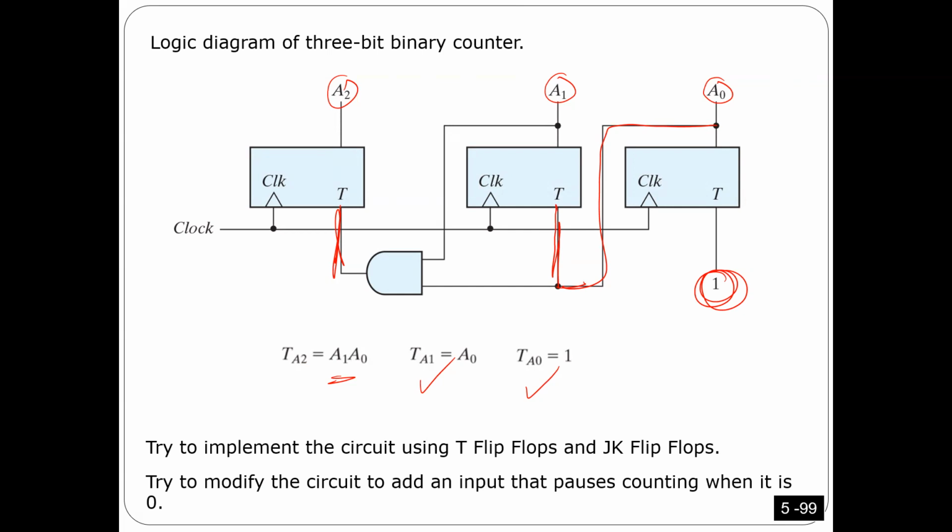This one here is coming from E0. What does it mean? It means when E0 is 0, this one is not going to toggle. It's going to be no change. But when the output here is 1, this one is going to toggle. Okay. Again, look at this one. So what is this one telling me? This one is telling me this one will toggle when this one is 1 and this one is 1. This is how it is.